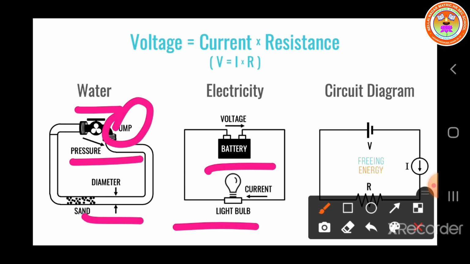Suppose there is some dust, or sand and rust, that blocks up the pipe and slows the flow of water, creating a pressure difference from one end to the other end of the pipe. In a similar way, the resistance in the electric circuit resists the flow of electrons and creates a voltage drop from one end to the other. Energy loss is shown in the form of heat across the resistor. So, energy is lost as heat across the resistor, students.